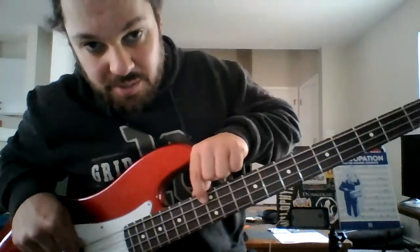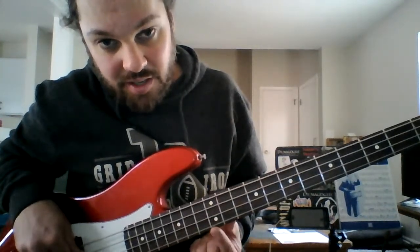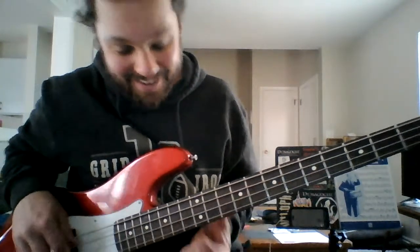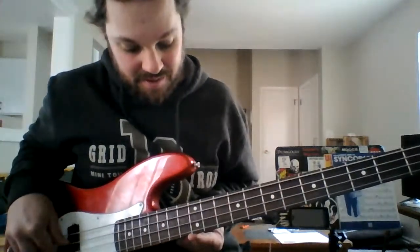If you can zoom in there, you can see I can actually stop the string by touching it. You can hear how, when the string vibrates, it smacks my finger until I make it go into that.